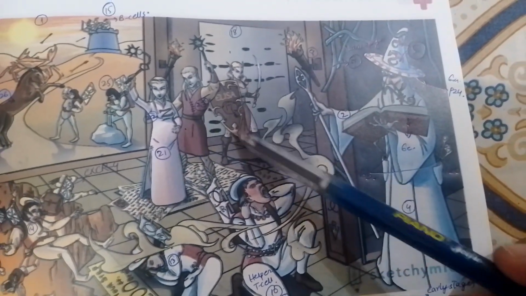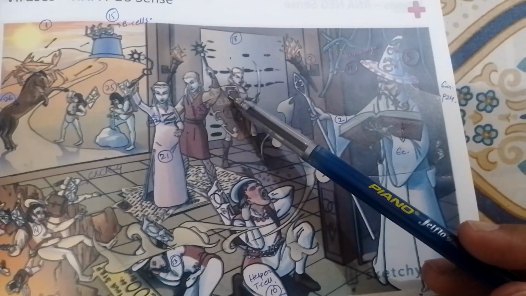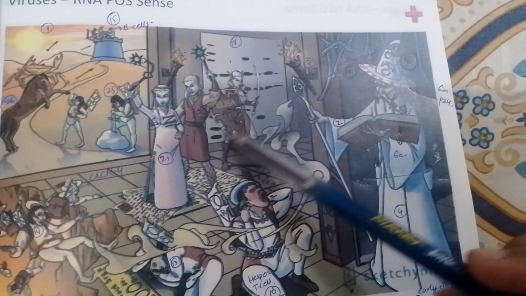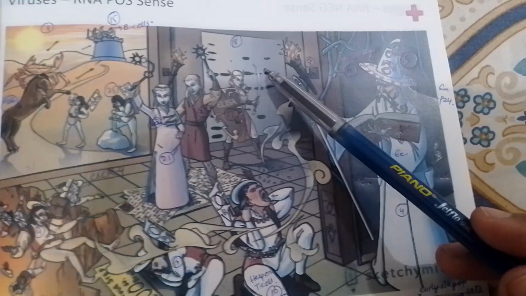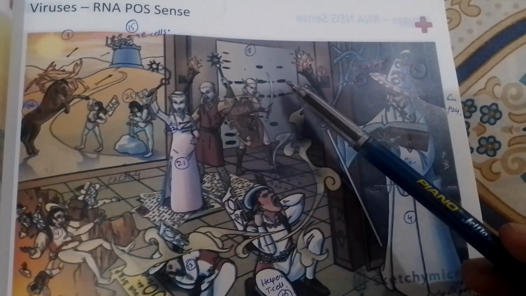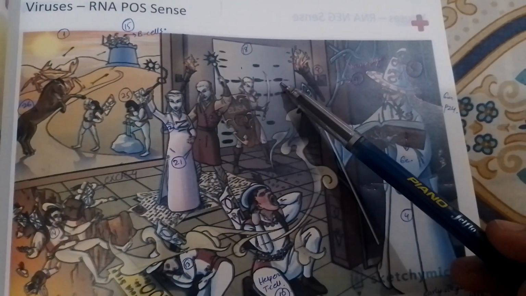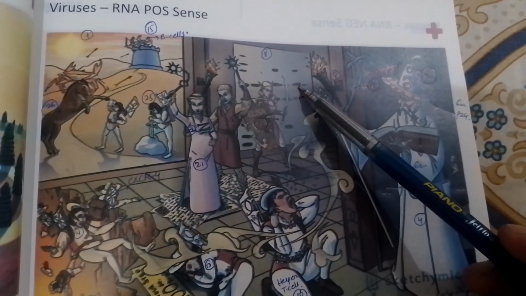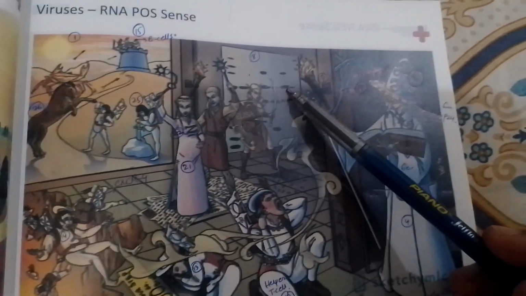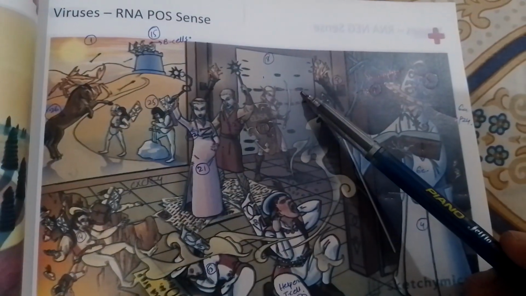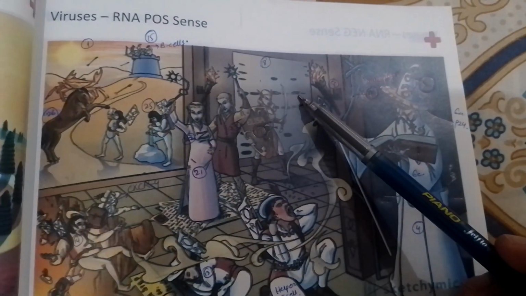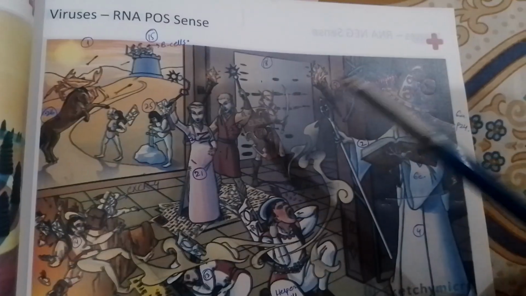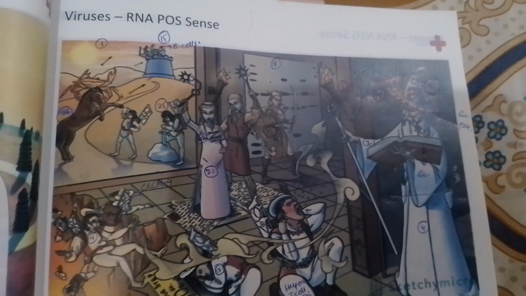So ELISA test will be done for this infection, and the back side on the wall, you can see, reminds us of the Western blot. Western blot is done for confirmation, and PCR is also done to measure the viral load and the CD4 count. And in neonates, the test will be positive, but we will do the HIV RNA and the HIV DNA amplification test.